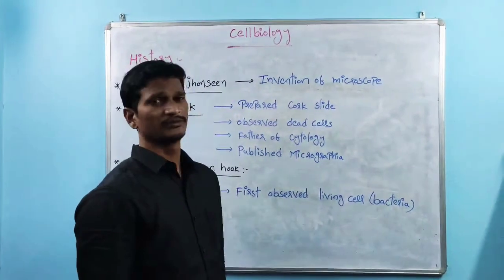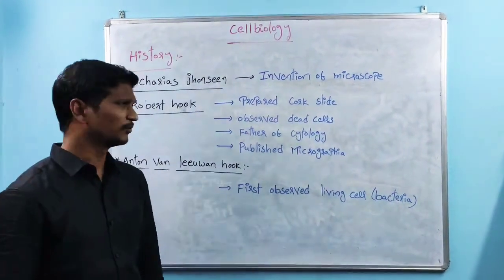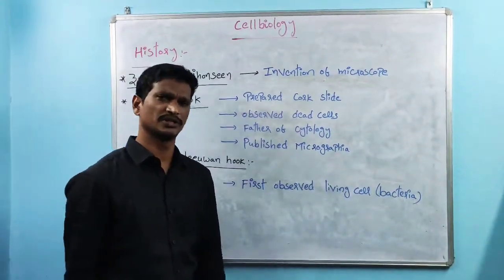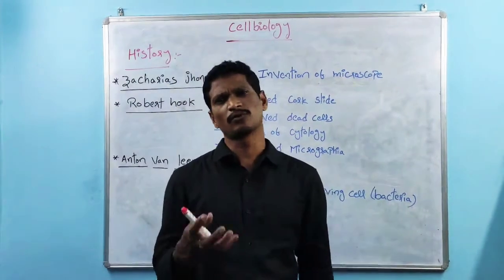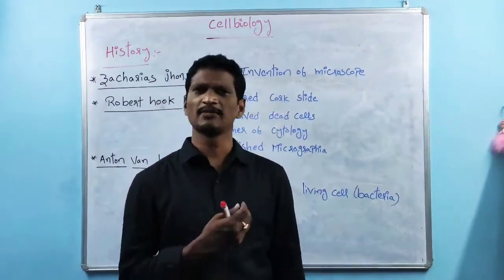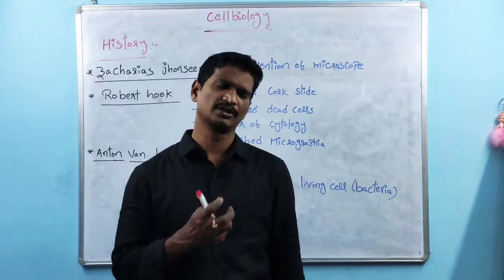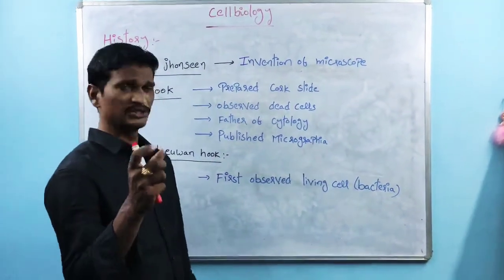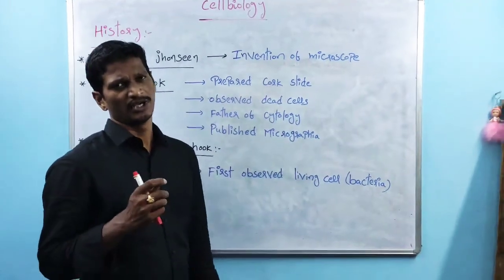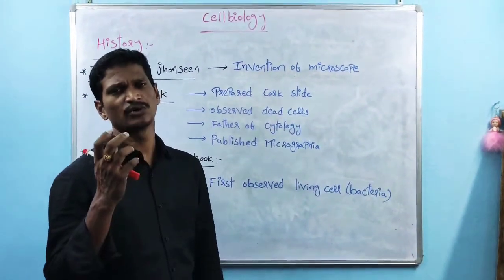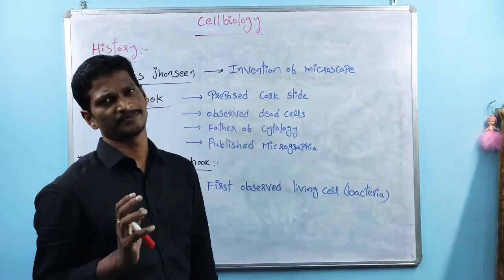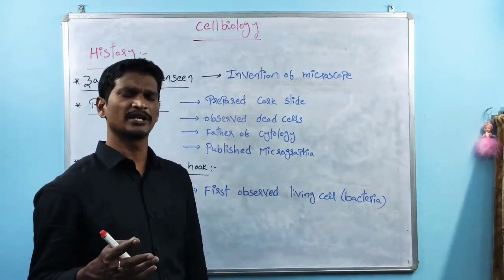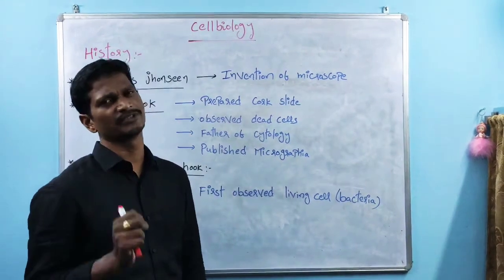Coming to the history of the cell biology. See, before going to the history, we need to know about any research process. Any research needs powerful equipment. Here, cell biology also needs very good equipment. Cell biology means study about cells. Bacteria cell we are unable to identify by our naked vision. Plant cell or animal cell, any cell we are unable to identify by our naked vision.